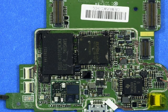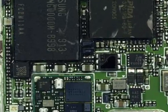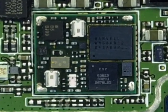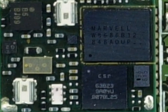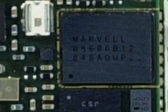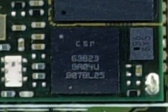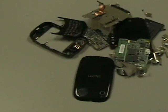Now let's go back to the first board and the module we initially passed over. This module is somewhat interesting as it's the second module we've seen manufactured by Murata, the first being the one we found on the Apple iPhone. And just like its competitor, this module is a Wi-Fi and Bluetooth subsystem. The layout of the module is different, but the parts chosen are almost the same. Both the iPhone and the Palm Pre use the Marvell 88W8686 for Wi-Fi connectivity and CSR's BlueCore 6 ROM single-chip for Bluetooth connectivity. Murata, Marvell, CSR, and Samsung memory devices all seem to be achieving multiple design wins in the smartphone market.